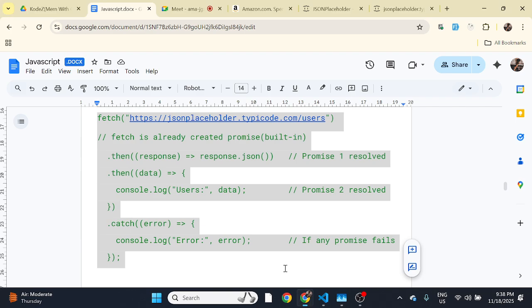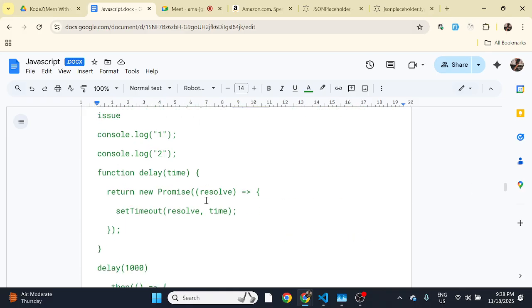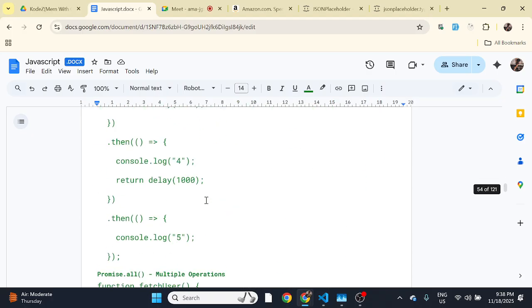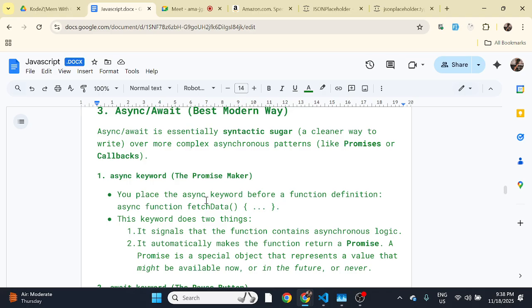Now let's see. As I told you, we have one more way to make your code asynchronous. Promise chaining is a little advanced, so we have async await also. It is better compared to callbacks or promises.